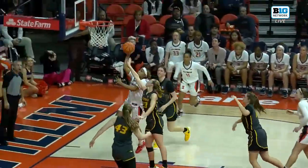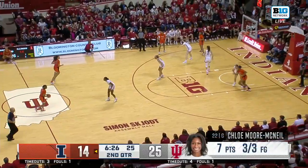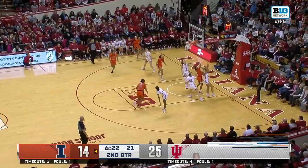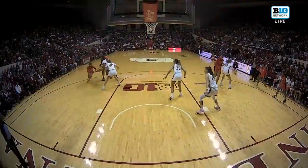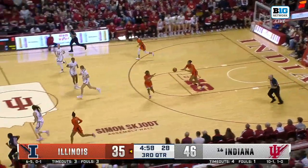And Missouri, to their credit, they're going to do what they're going to do. They stayed in their zone. She knocked in a three, but then now you're going to push her off the three-point line for what? So she can get downhill and go 100 miles an hour and finish at the cup yet again for Indiana. Count it and the foul. Bump. And then on the other side, what do you want to see for Illinois here on this possession?